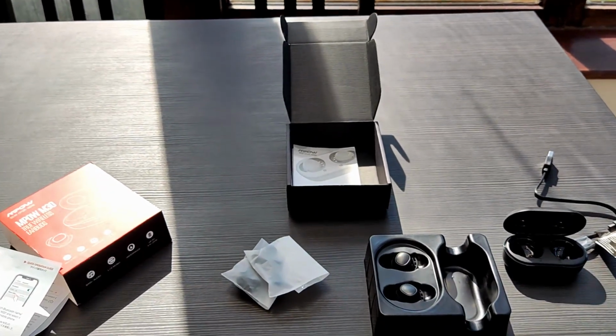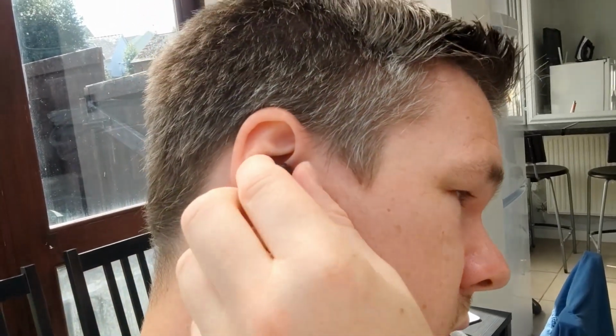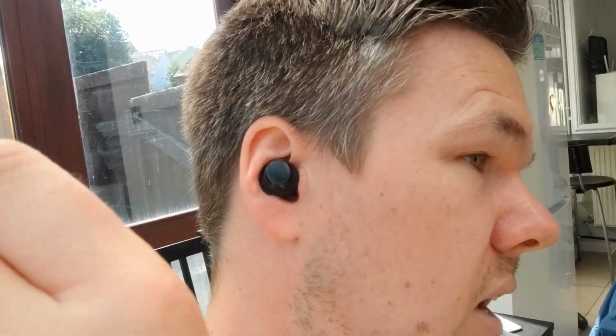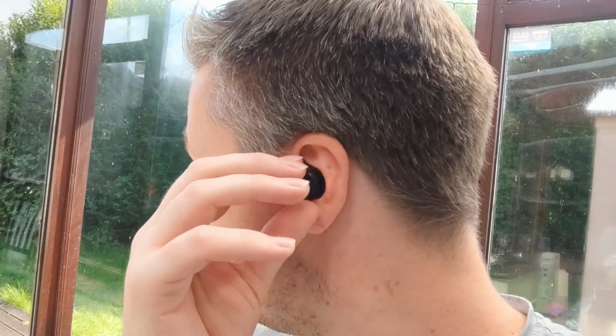So let's pop these in and see what they're like. Okay, so they're in. They don't stick out that far actually. If we look closely, we can see where they twist in when you put them in. That is very sealed. I can barely hear anything out of that ear now. Sorry for my face. Same goes for this one. So yeah, it's a comfortable fit. I haven't put any of the extra holders or the extra tips in. The ones out of the box for me are the mediums for both, and yeah, they're solid. Absolutely solid.